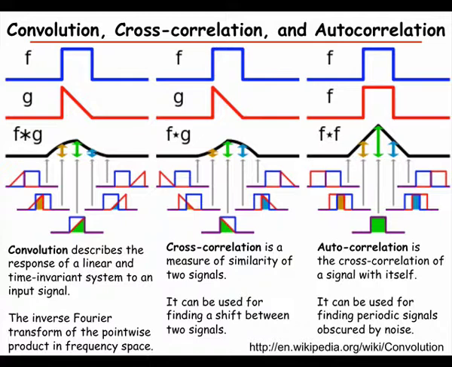And cross-correlation, on the other hand, measures how similar two signals are. You can, for example, use it if you have one signal and another one that is just shifted in time. If you take a cross-correlation, you can find that they are actually very similar, just shifted. And autocorrelation is when you do a cross-correlation of the signal with itself. Here you can find periodic signals. And in mass spectrometry, what we usually try to look for is adducts using autocorrelation.